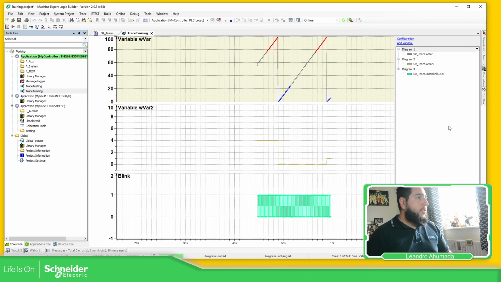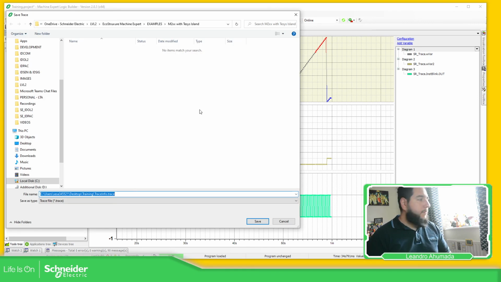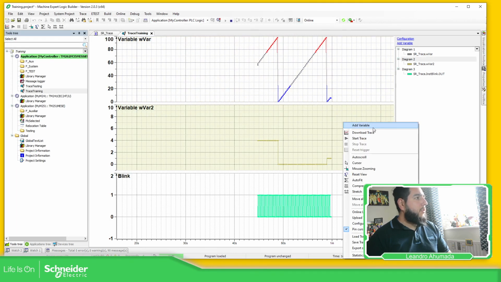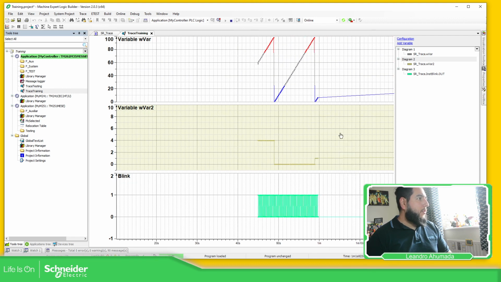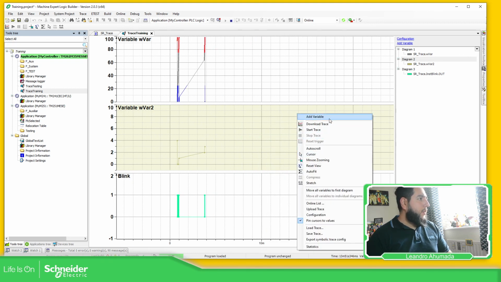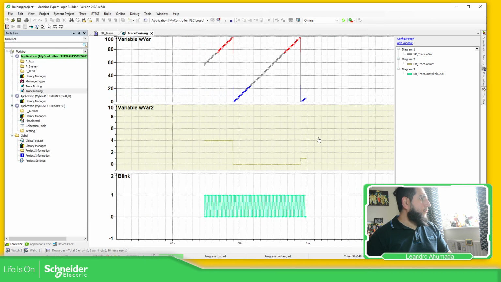So let's see one thing here. Right click, you have save the trace. Here you have this one, save it over here, press yes. So if I start trace and then stop, and then I can load trace, I have it over here.